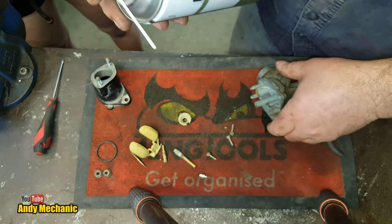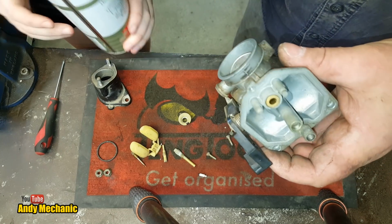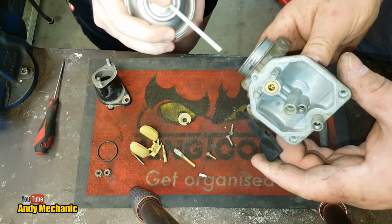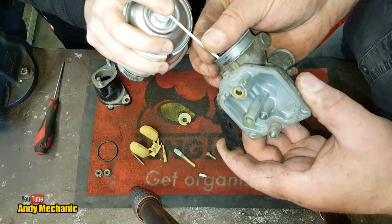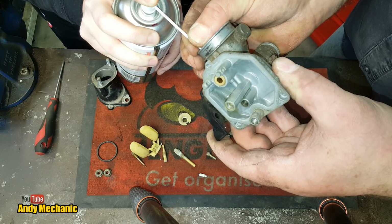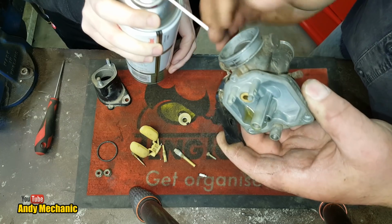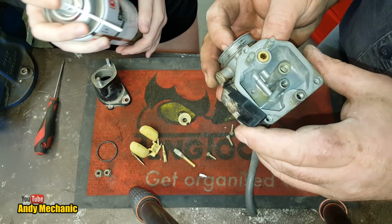There we go. And then, if you want, Holly, you can spray that down those two little holes one at a time. We'll see where it comes out. We'll try not to spray the camera too much if we can help it. So we'll try and keep that sealed on there. Give it a little squirt. A bit more. There you go, look. So that one there connects to the idle jet. And it looks pretty clean.